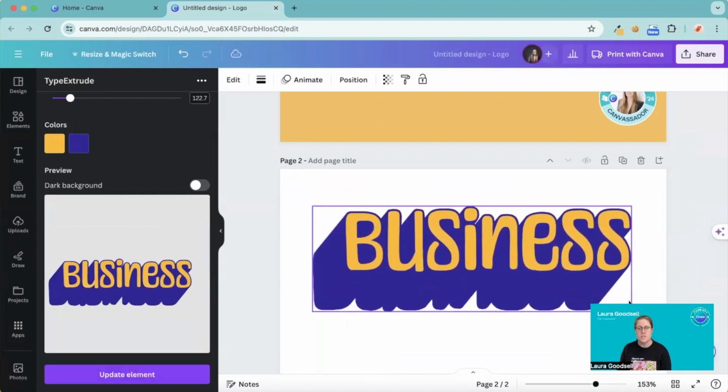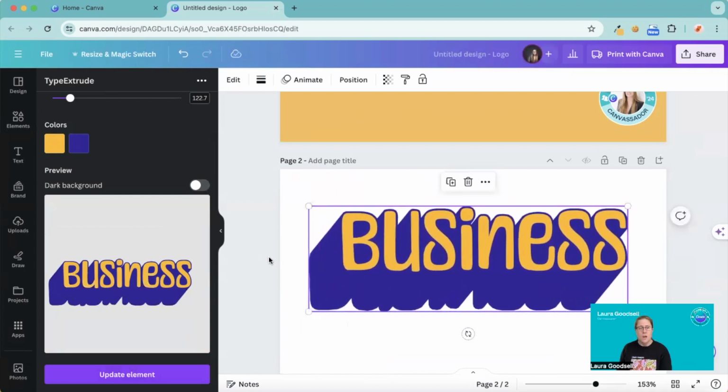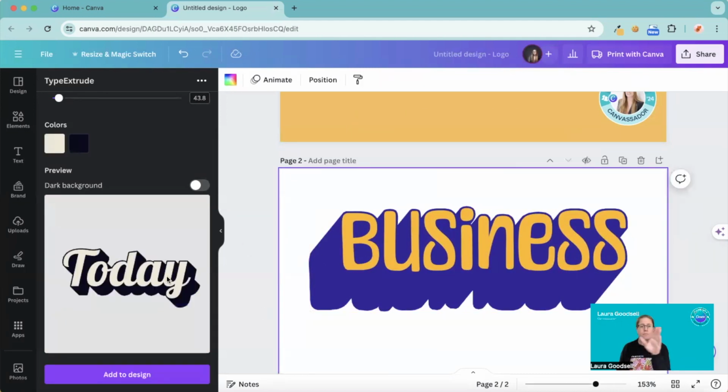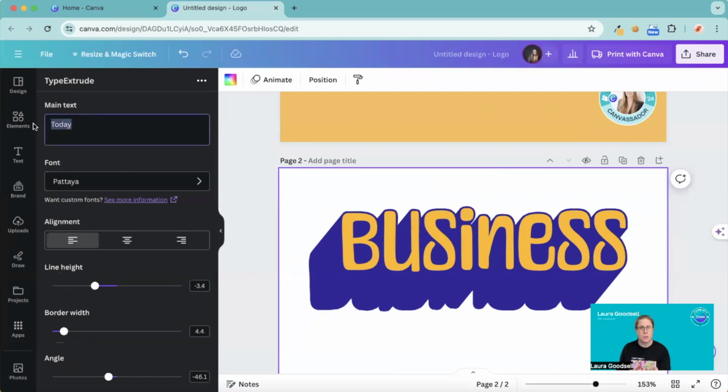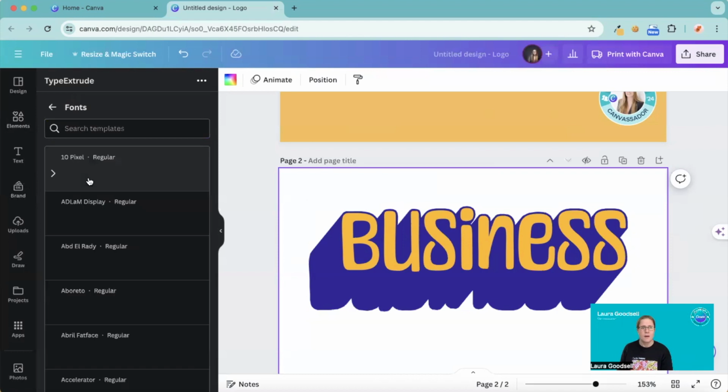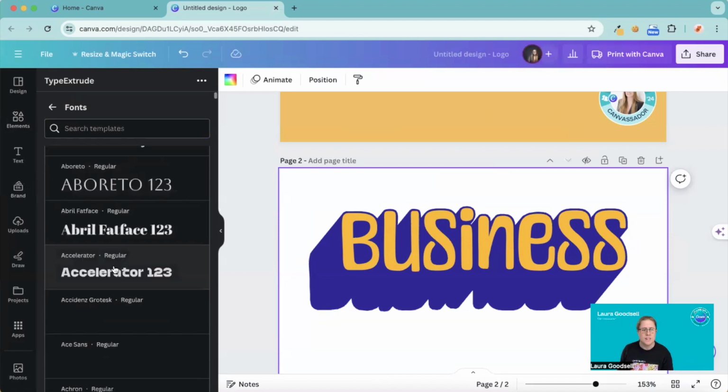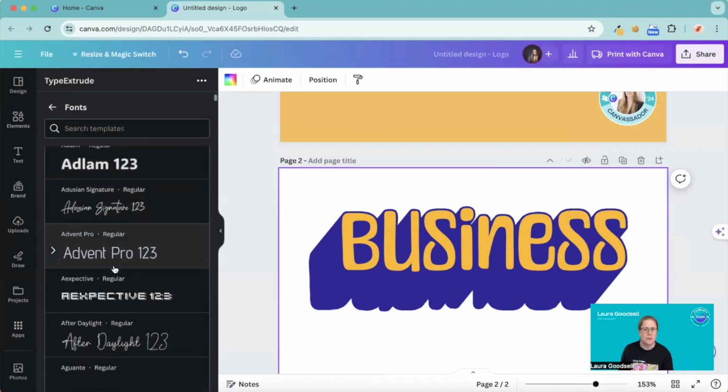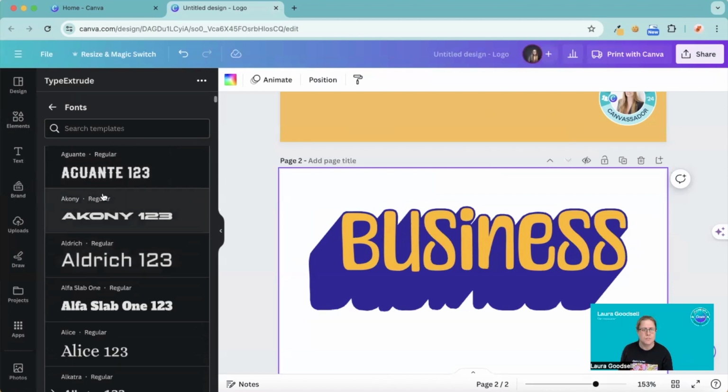I can now increase it like I would any other. I can also go back and edit this if I'm not happy with it. If I click off it, this section here on the left-hand side reverts back to the original. So I can now go up to the top and type in design. I can change the font. Let's go for some really, really random fonts here. Three different fonts to show you what we can do.